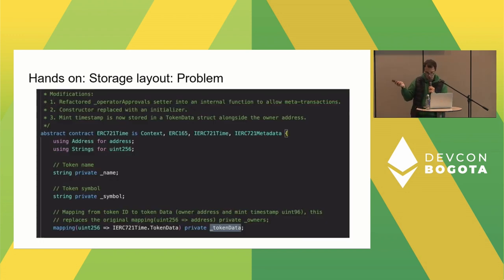Okay, a bit of hands-on. We want to prove that I own a Lens profile on Polygon. So number one, we go to the contracts. We see a contract, we go through it, and we see that there is a bunch of logic on top of this ERC-721. This is the basic ERC-721. As you can see, it's an abstract contract, and it's slightly modified. Instead of a standard mapping from token ID to its owner, we have token ID to token data. Token data is a struct. This struct is 32 bytes in total. 20 bytes is the actual owner, and the remaining 12 bytes represent when the token was minted.